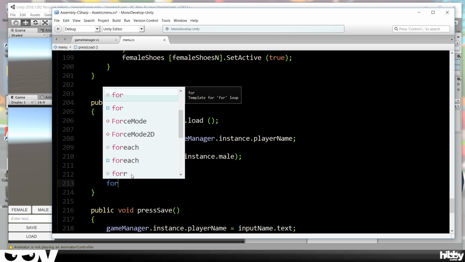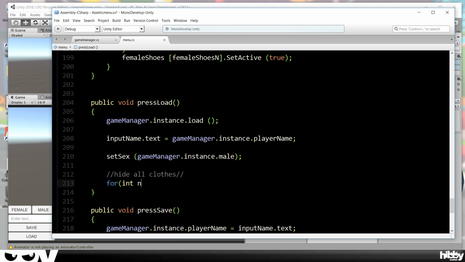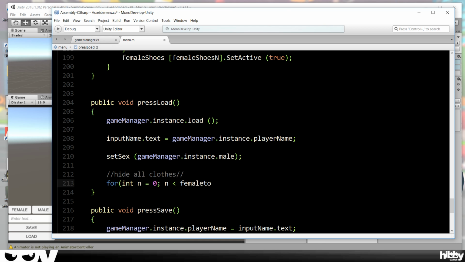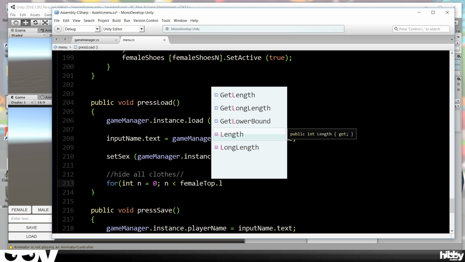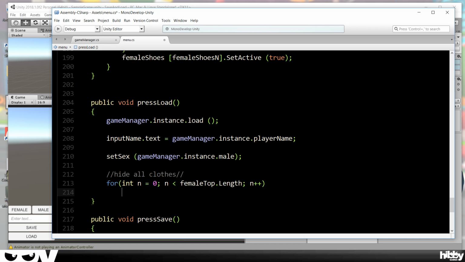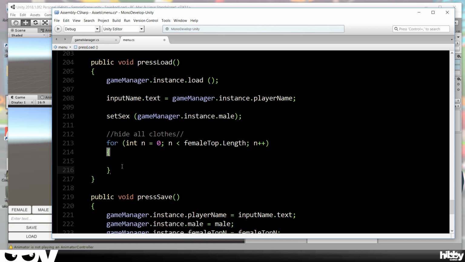So for int n equals 0, n less than female top dot length, n plus plus. Alright, so we're going to cycle through all the top game objects and set them to false.